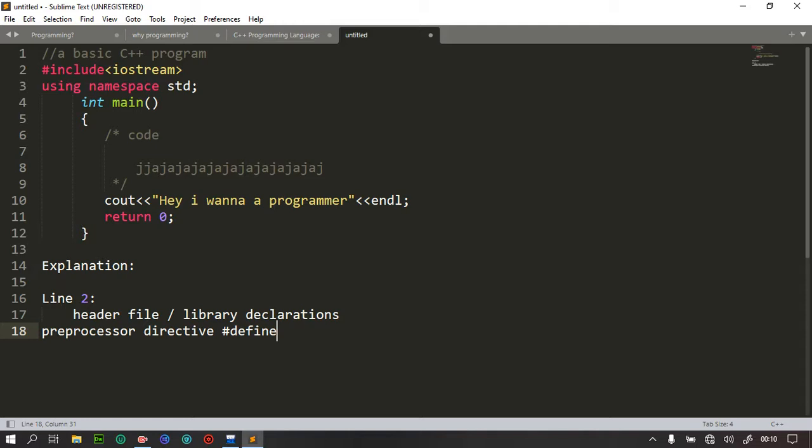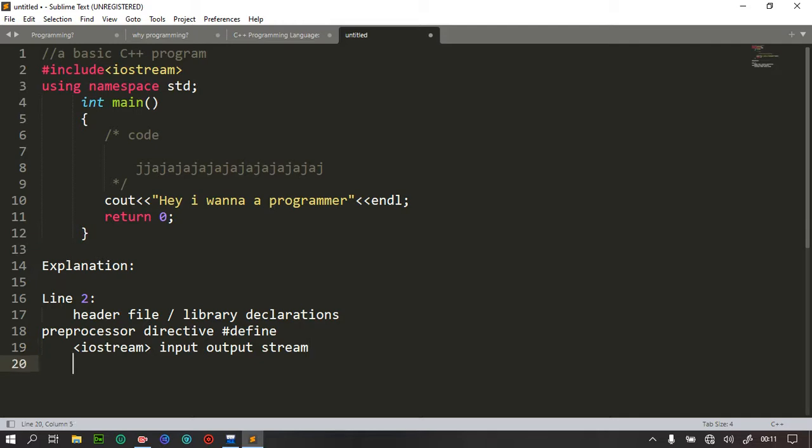Okay, then what comes next is the library. Within the angle brackets, it's the library, which is called iostream. IO means input, then output. So I is for the input, then O is for the output. Then we have a stream. We shall know what a stream is shortly from here. So line 2 is a header file or a library declaration.